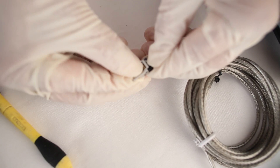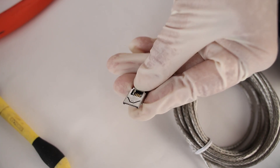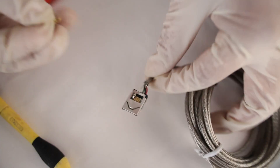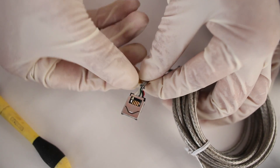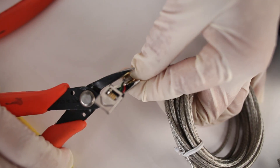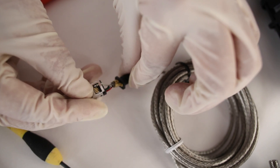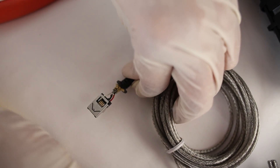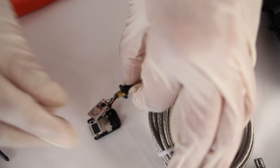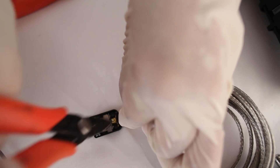I'm going to take the small metal cover and slide it over the top of my hi-rose connector. Next, I'm going to take the crimp and attach it to the cable, giving a little bit of space below from where the wires come out. I'm going to crimp that together, then slide up the bushing so that it meets the crimping. Now I'm going to take the front cover and put in the large metal connector, then snap in the bushing and the crimp into the top cover.